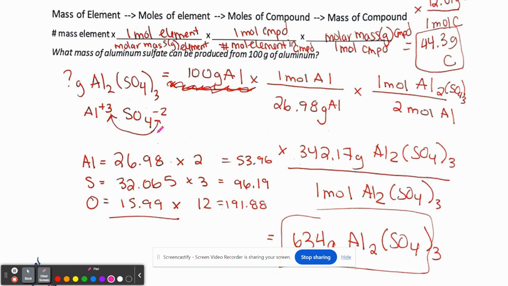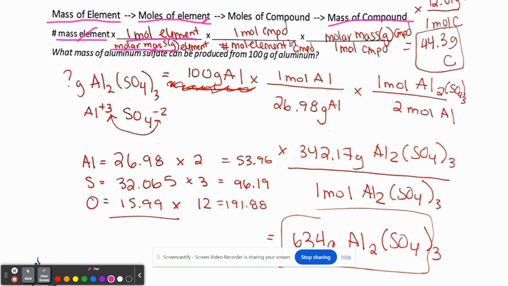Okay, so what if we have the mass of an element given to us, and we want to figure out the mass of a compound now? So again, we're kind of reversing this order. If we are given the mass of an element, it's a number. How we set up our formula: we want the mass of the element to cancel with the bottom. So you're going to find the molar mass in grams of the element so that your mass of the element cancels, and that's for every 1 mole of the element. So now your answer will be in moles of the element, which is what we just found out.